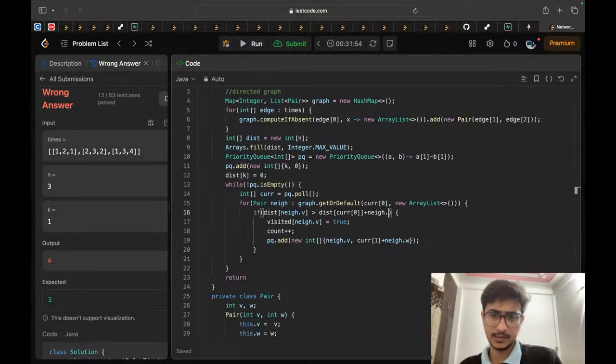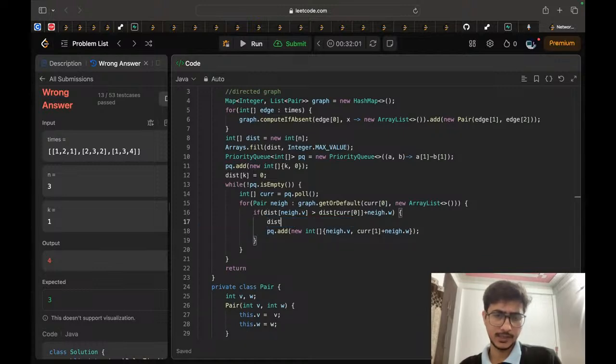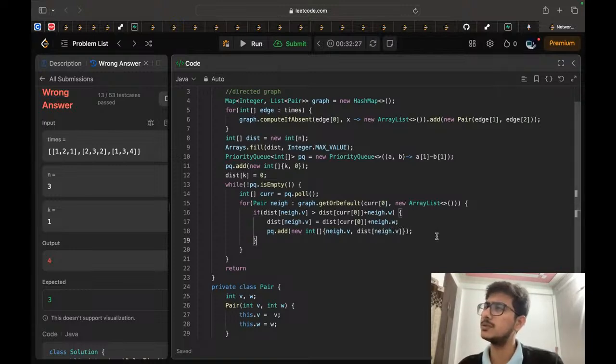If it's greater, then we will relax that edge. How can we relax? We can make this distance as this distance. And to the priority queue, we will add this neighbor and this relaxed distance.